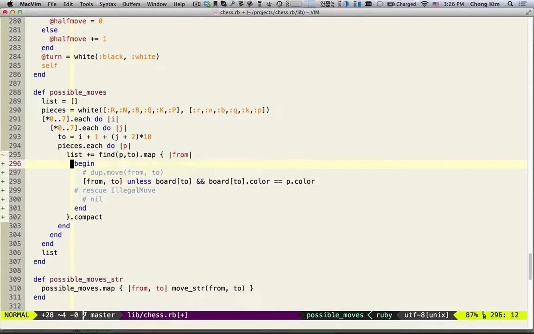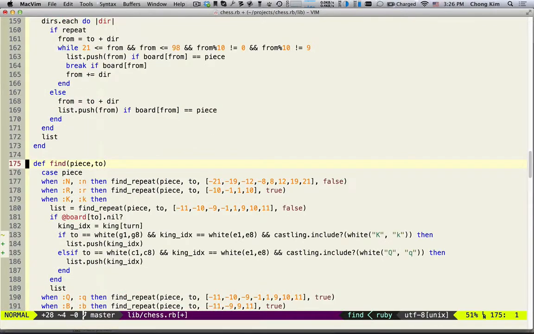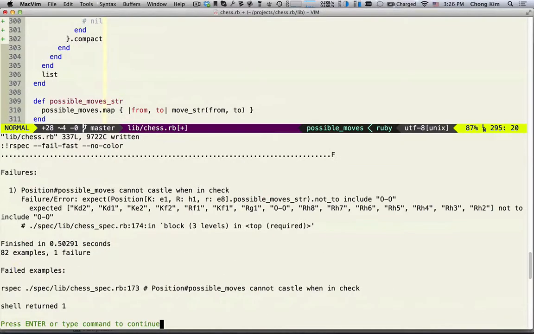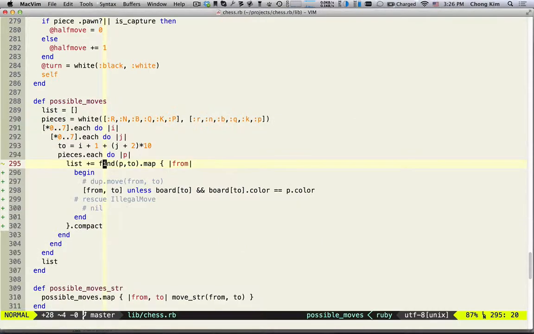So in this case, is it defined? That's the problem. Okay, so actually it is this that's the problem.